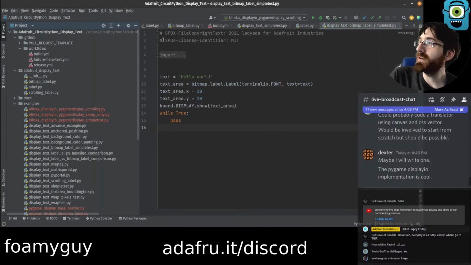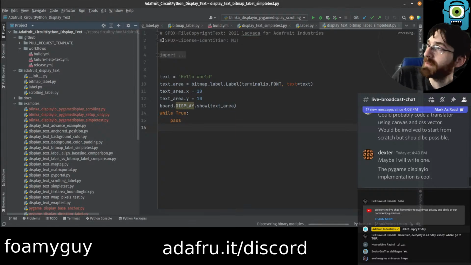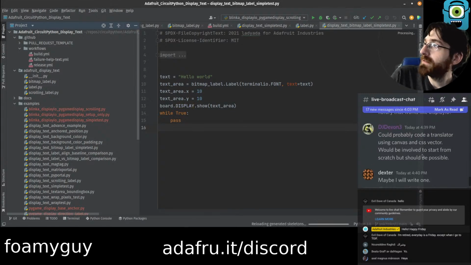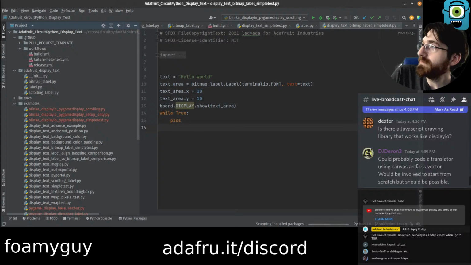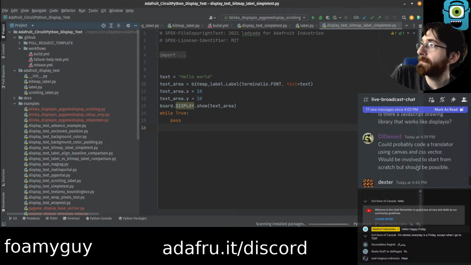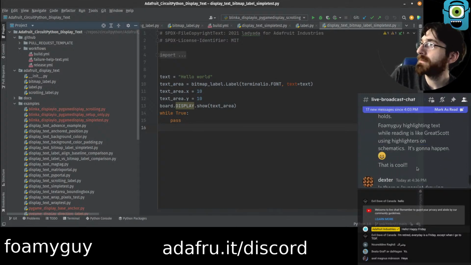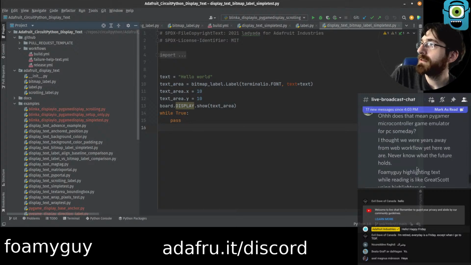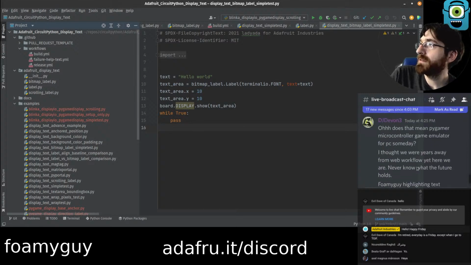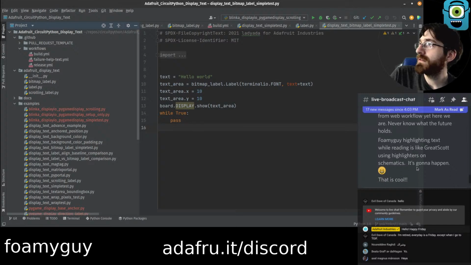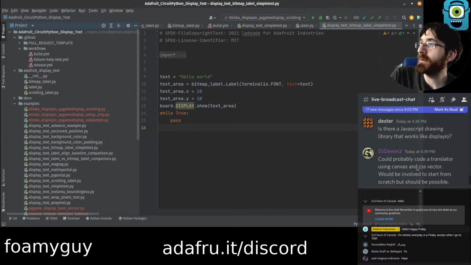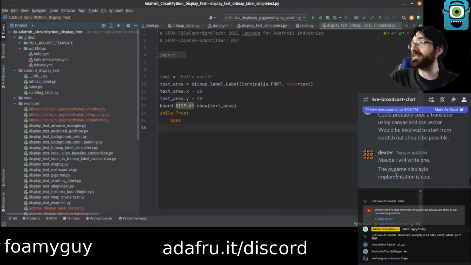The Pygame display implementation is cool. Nice, thank you, appreciate that. Catch up here. Highlighting text while reading is like Great Scott using highlighters on schematics. It's gonna happen. Yeah, no, I highlight the text I look at a lot for sure.